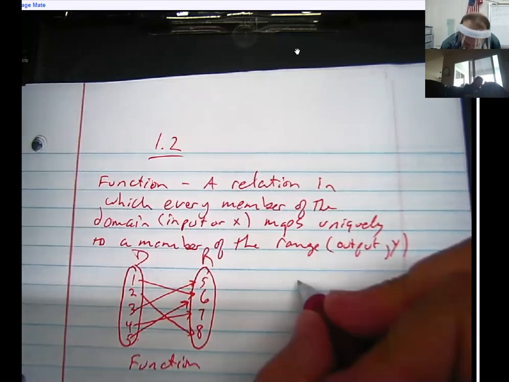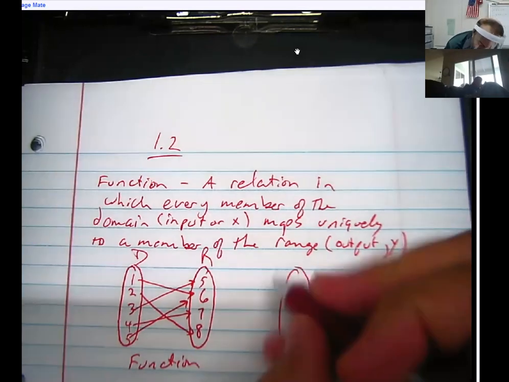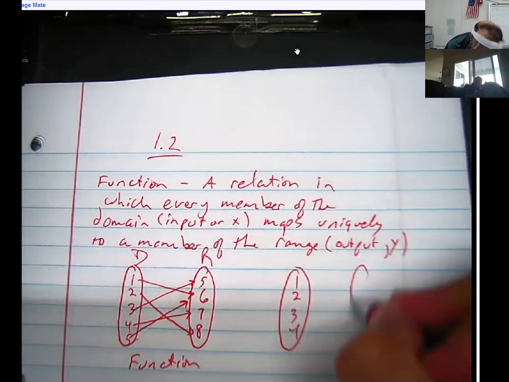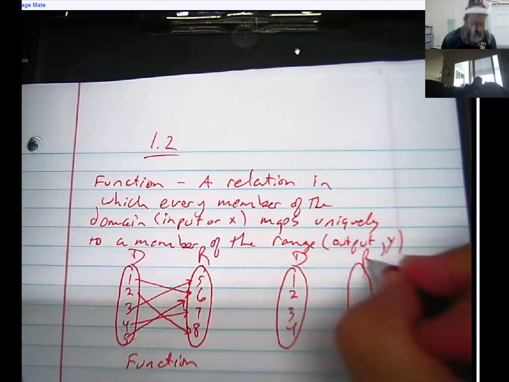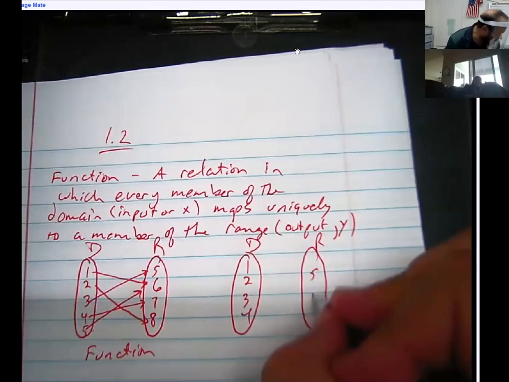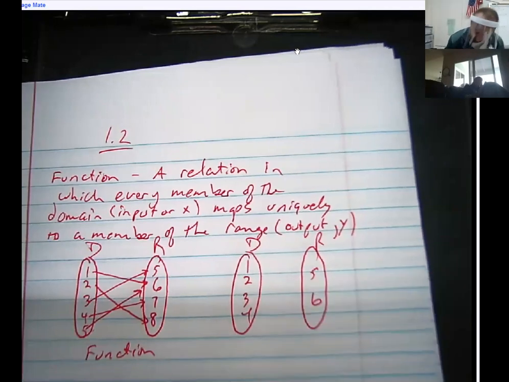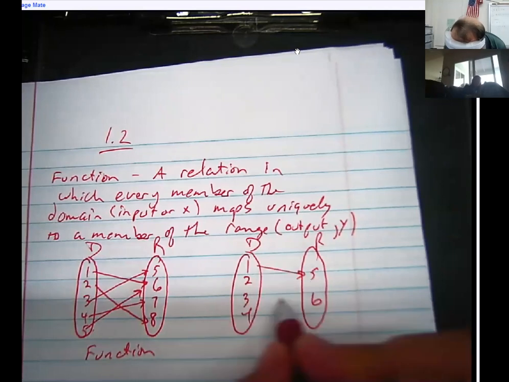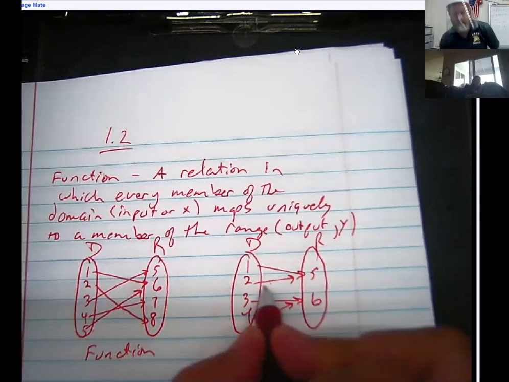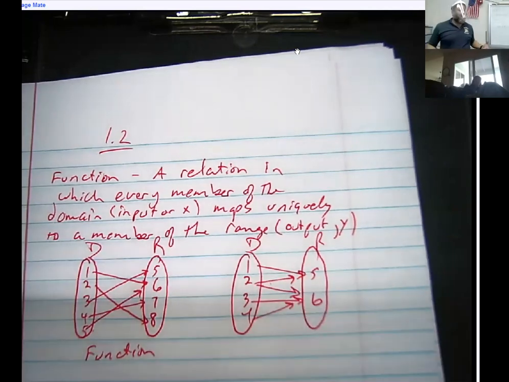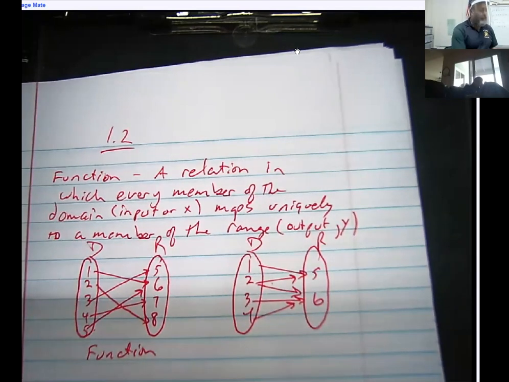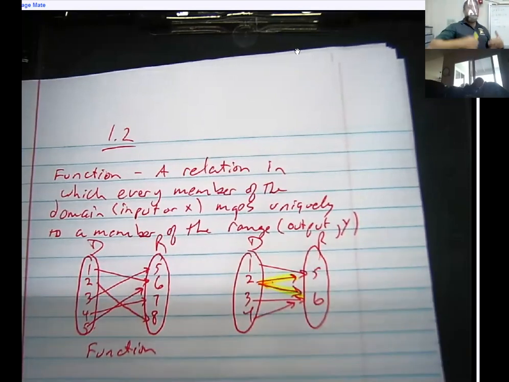Now, this is the example that is the bad example. In a sense, it's fine. I've got this domain going like this. I've got that range over here. And I've got something like that. No big deal. We go along like this, and we're like, okay, well, 1 gives me 5. 3 gives me 6. 4 gives me 6. 2 gives me 5. 2 gives me 6. See, if I press the 1 button, is there a problem? I know it's well behaved, it's going to give me 5. Where does the problem arise? Because for one singular input, there are multiple potential outputs.